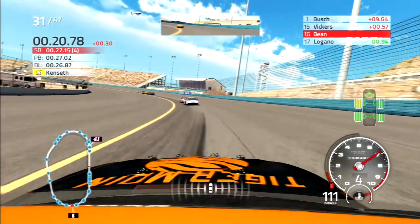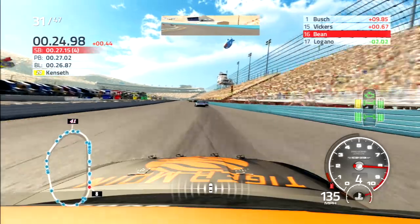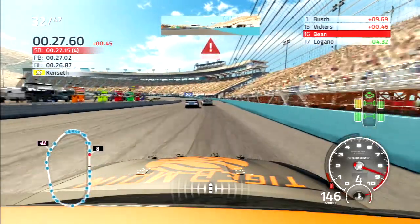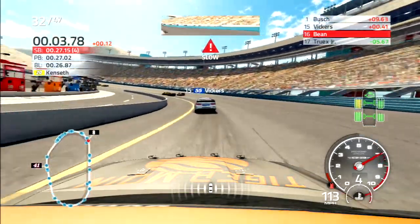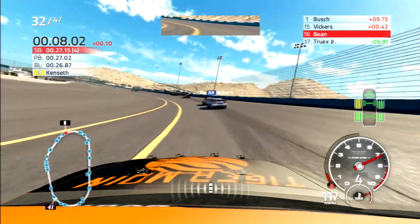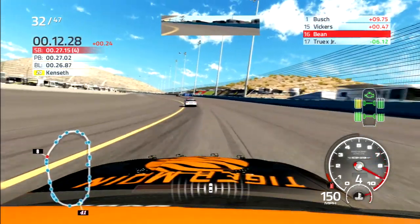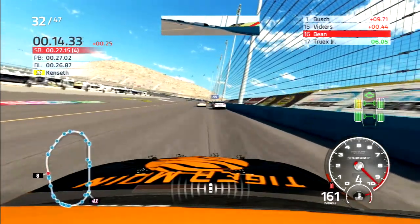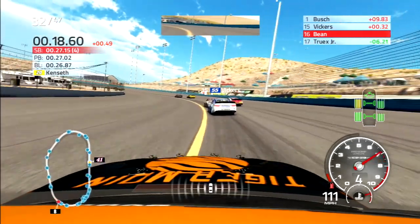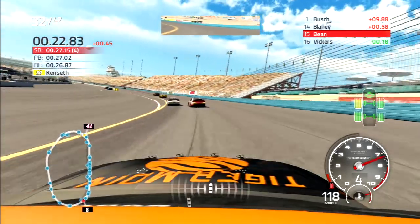I don't know if we'll be able to catch Blaney, because you can imagine we're not too happy with him. I'm sorry, not Blaney, Vickers. We're slowly but surely catching up, but as long as he and Ryan Blaney are running that train, it's going to be harder for us to catch him. Okay, now they've broken it up a little bit. Car front's heading to the pit, and they're now coming down pit road. Looking really good, buddy.